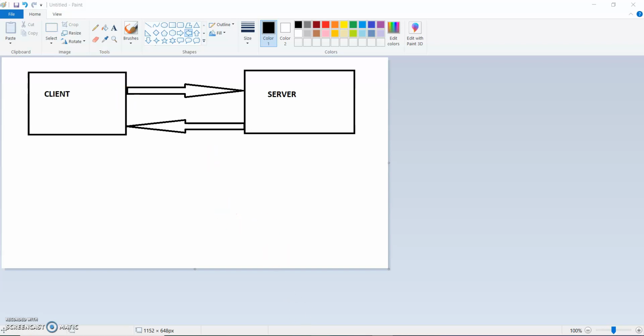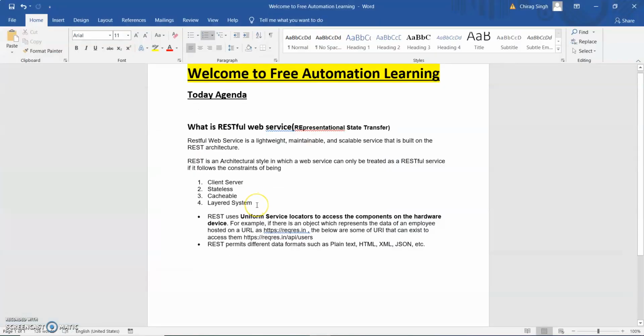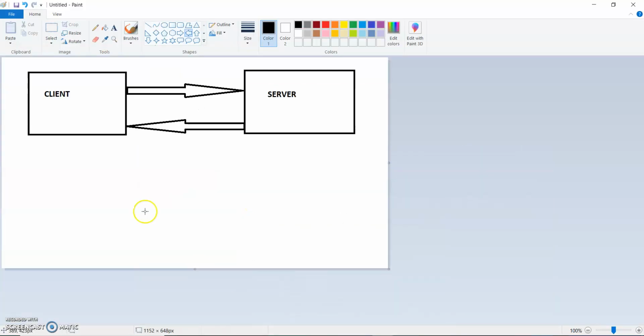And for the layered system, when we send any request from client to server, there are multiple servers involved in between.